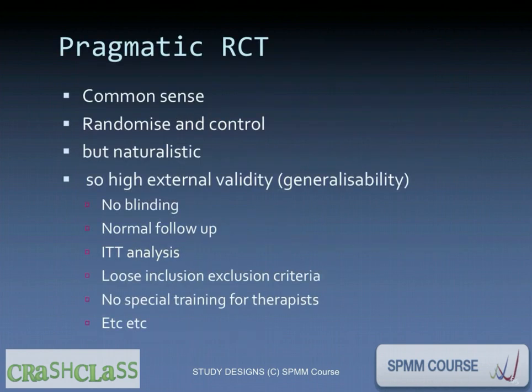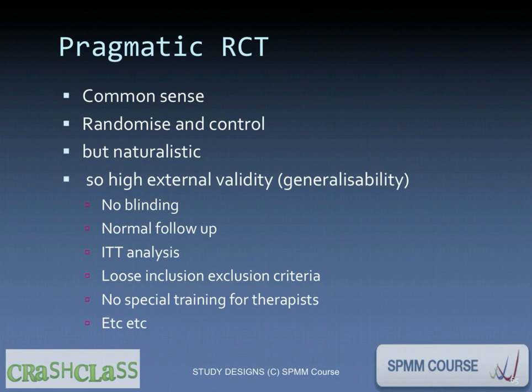Okay, so with that, let's move on to the next topic, pragmatic RCT. Now, an RCT is probably one of the best forms of evidence available in clinical practice, but RCTs are not always useful. Sometimes what RCTs show does not turn out to be true in clinical practice, and what clinical practice demonstrates may not be seen in an RCT setting. So, how can we make an RCT more real-world-like?